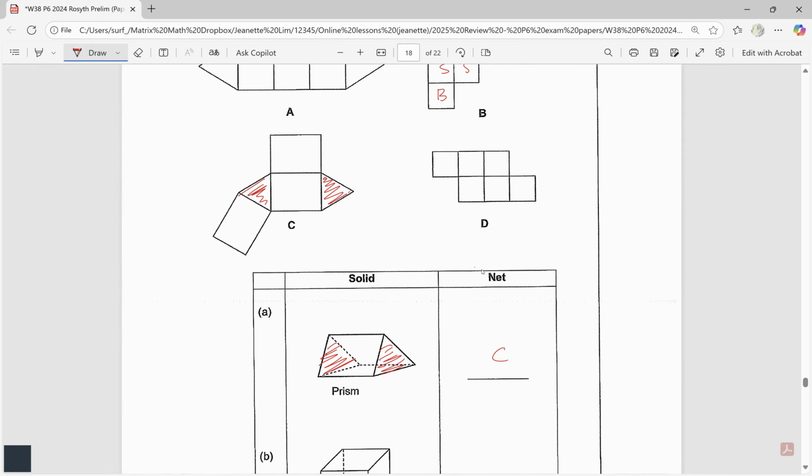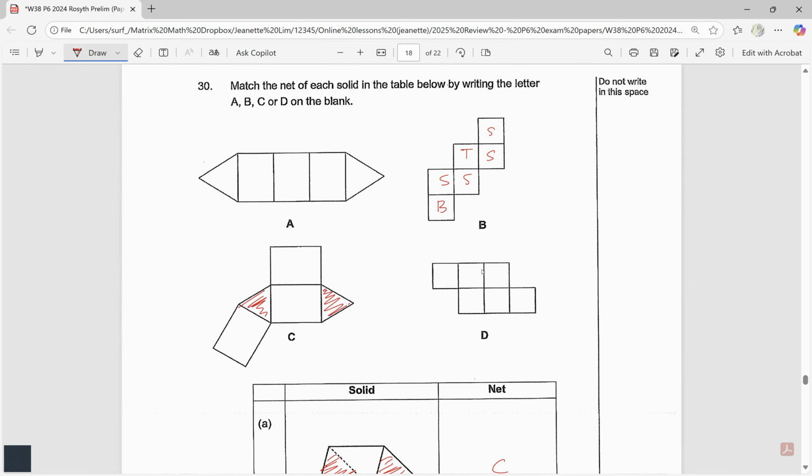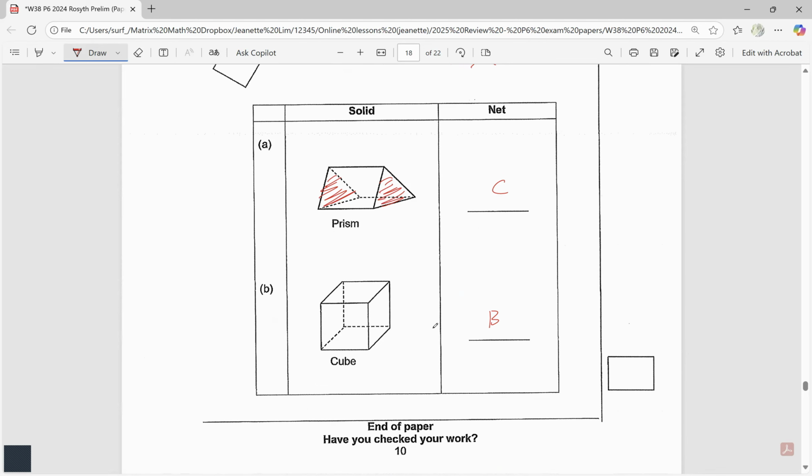What about D? Let's try. If I choose this to be the top, you can choose any side to be the top actually. And this would be touching the sides. So side, side, side. But this one would be awkward, because you can't really fold it down anymore. If this side goes down, this side goes down, this will be stuck in the middle between the 2 sides. So this one cannot work. That's why the answer is B.